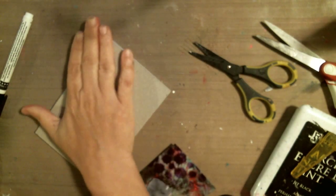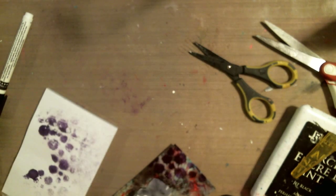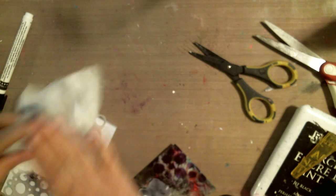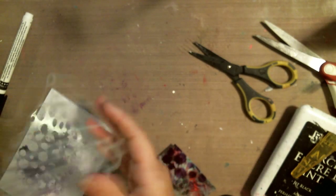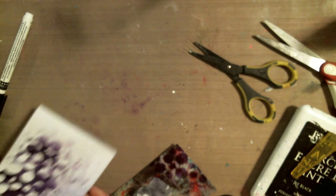And I'm just going to put it upside down. Grab what I can out of that, and put another piece. I could use these up after for anything, for scrapping and stuff, for making stuff. So there's that. Love it.